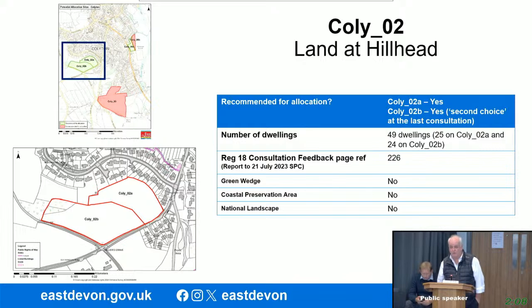It is on the edge of town. And to a certain extent, the fate of Collie 2A was sealed when, with parish council backing, the affordable development, which is just below there, you can see, went ahead, whenever that was, 10, 12 years ago.